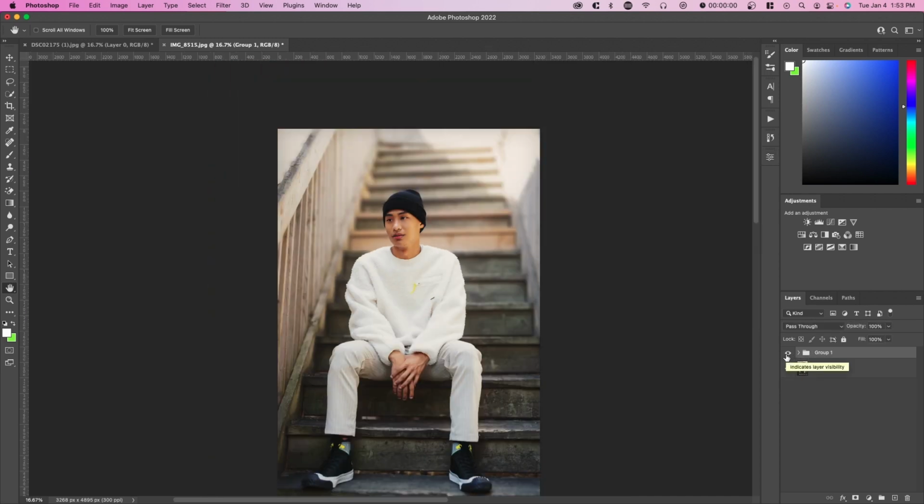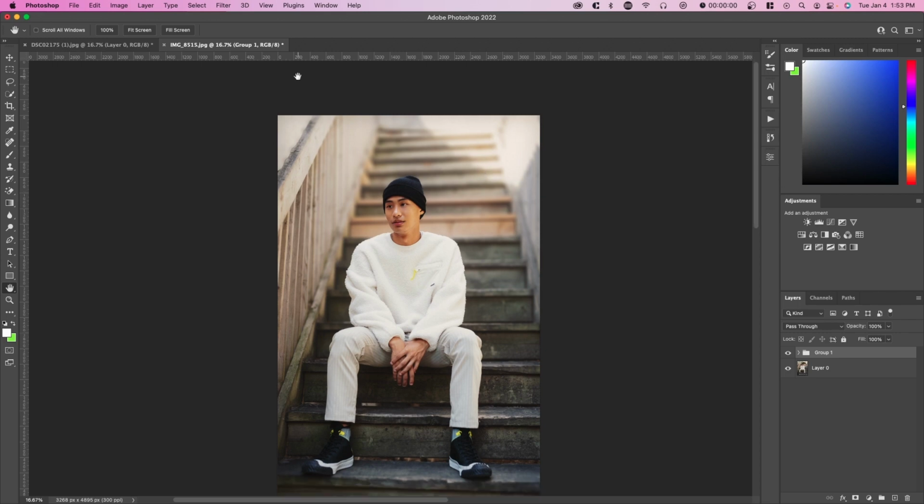Personally, I think this looks really nice, especially if there's some sort of light that is coming across this photo. That way the haze and the blur look a little bit more emphasized. Whereas if you just had a flat photo, it would look fine, but this photo has some sort of depth and lighting. But yeah, hopefully you guys enjoyed this video.